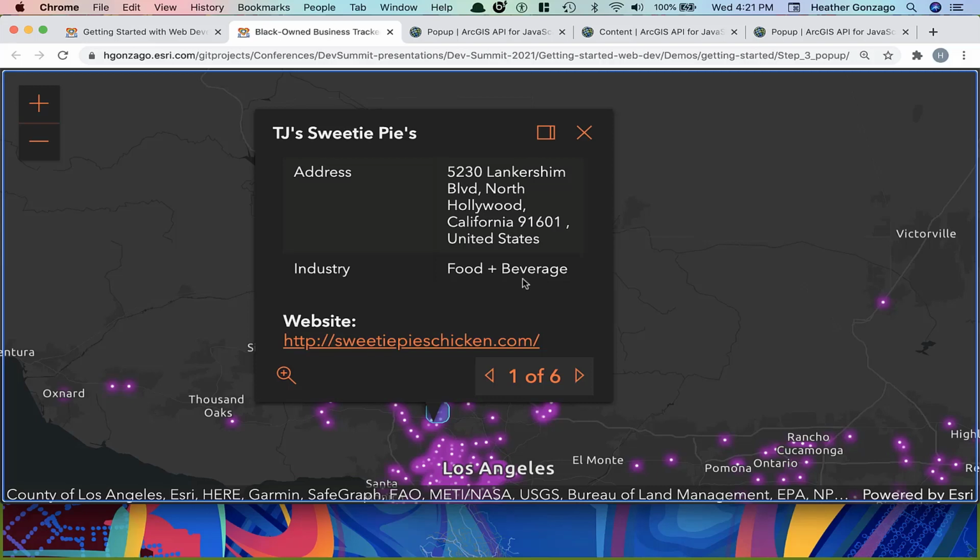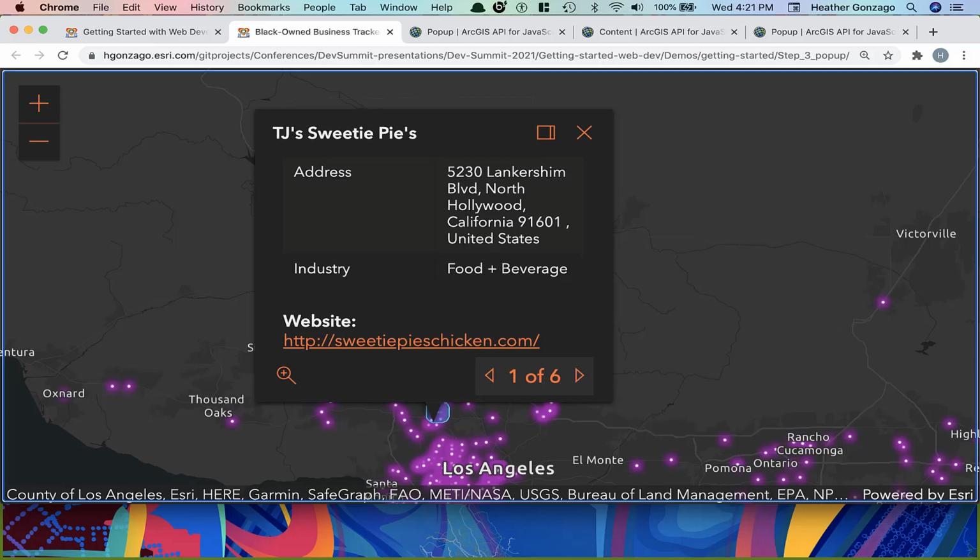I also have a field that provides the website for this particular business. There are multiple features that I clicked on, actually, since I'm zoomed out pretty far. So you can see here that I actually have 6 that hit test. Basically, it's a tolerance, it's a hit test. It grabs where you click on it, and anything that falls within that tolerance is going to show up. So we've got 6 here.